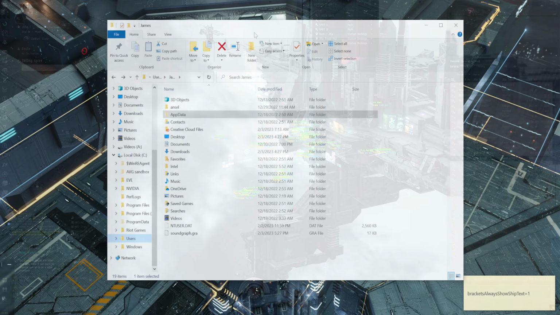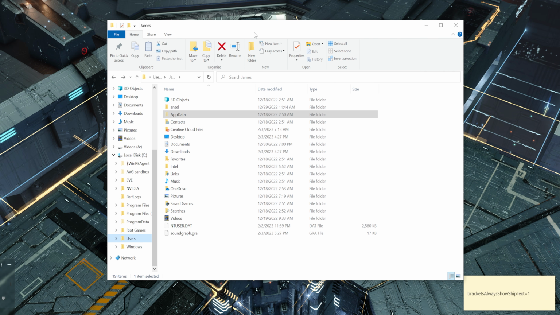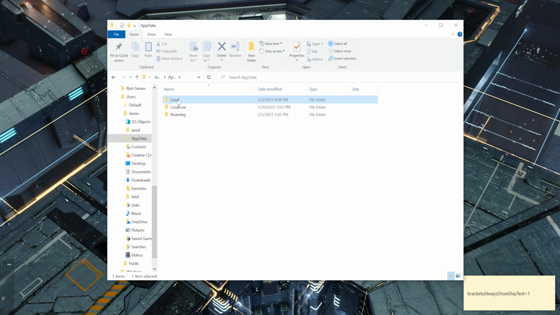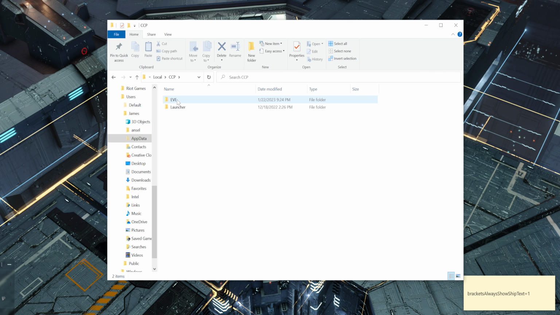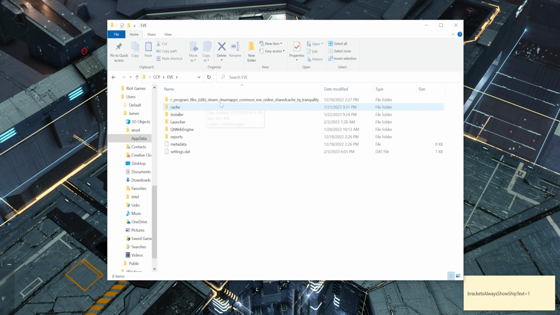Let's get into it. Before we download any software, we have to find a very specific file in Eve Online. I would recommend you find out where you installed Eve. I would say 95% of you probably installed it into your C drive. So first I would go into Local Disk C, then Users, then click your name or whatever name you have for your PC. And then from there, it gets a little bit tricky. You want to go to AppData, Local, CCP, Eve.